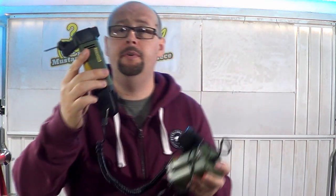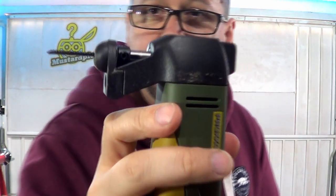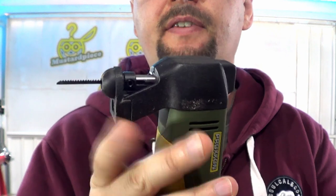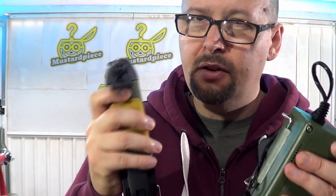So the first tool I have purchased is called Proxxon. It is a mini jigsaw, and because the base is not flat, you can put it on any surface and you can tilt it in any direction, whatever you want to. And the blade is really thin and intricate, and it's 12 volt variable speed, so it shouldn't break your hollow form when the wall is like half a centimeter thick. So this is one of the tools I'm going to use.